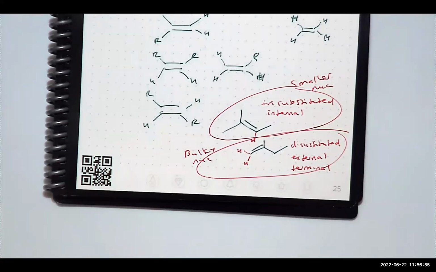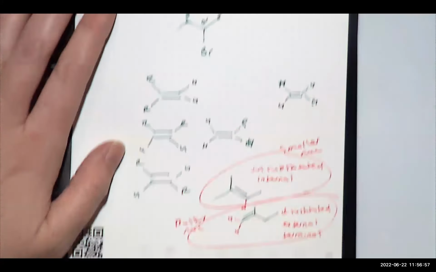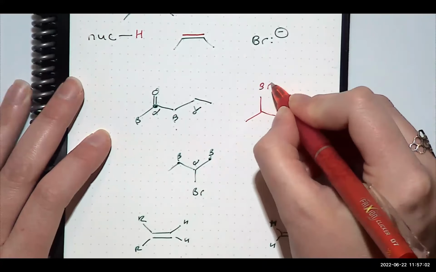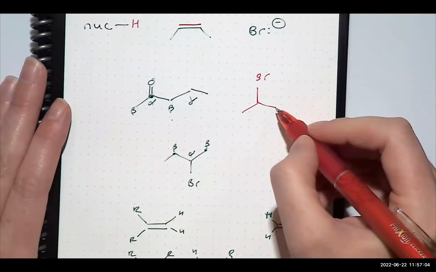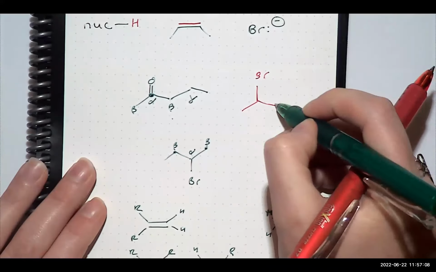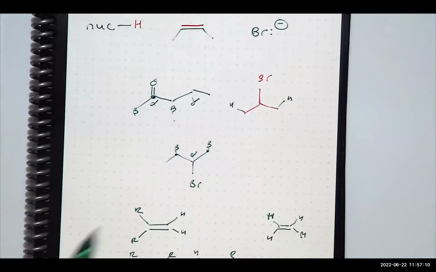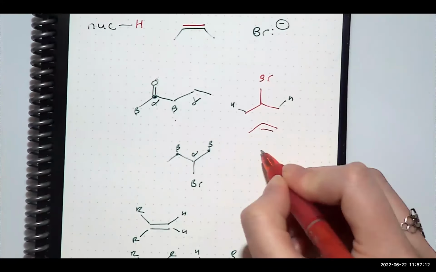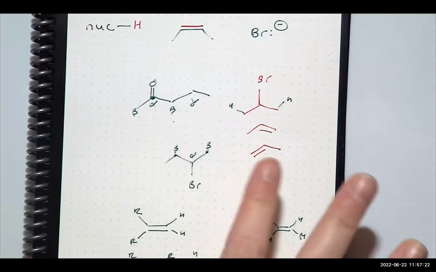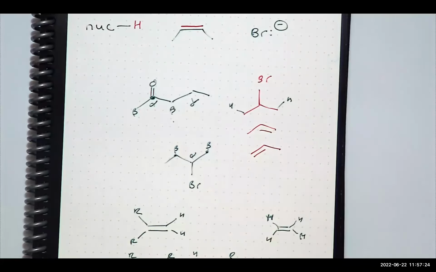Okay, but sometimes, I don't know if I did a super good job of explaining it. If you have something like this with the bromine, if you take either hydrogen from either beta carbon, it'll give you the same product either way. So there's not 2 different products from this one because there's a plane of symmetry in the middle. So you can only get 2 different products if it's going to happen at an asymmetrical point.